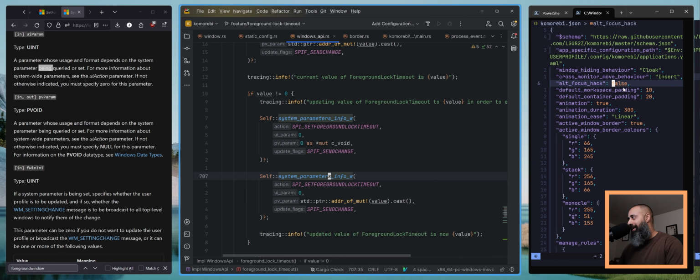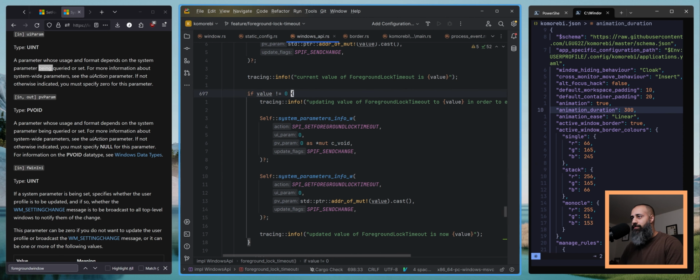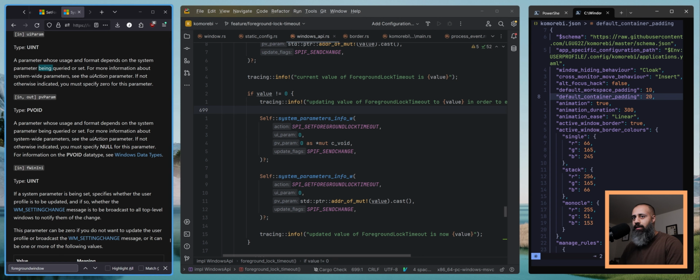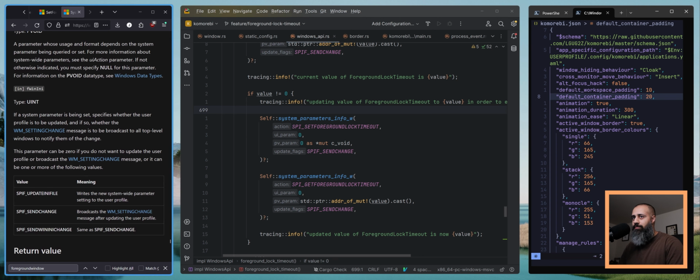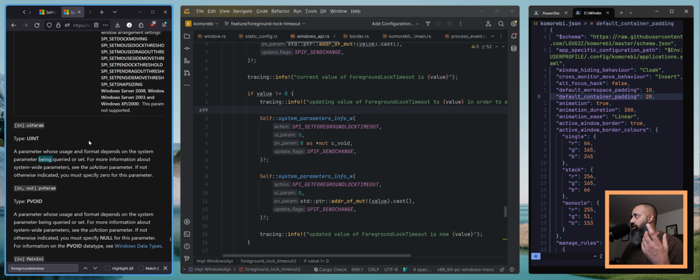Damn, that's crazy. Anyway, so I've been doing some of this, right? And I have alt focus hack set to false and it's working pretty good. So like I've just come over to the middle now and you can see me going up and down. I'm pressing Alt and L to go to the right and I'm going up and down, no mouse interaction. And I've just gone all the way to the left and I'm going up and down without mouse interaction, which shows that the focus has indeed successfully been transferred to the window in whichever direction I navigate to. Pretty freaking cool.